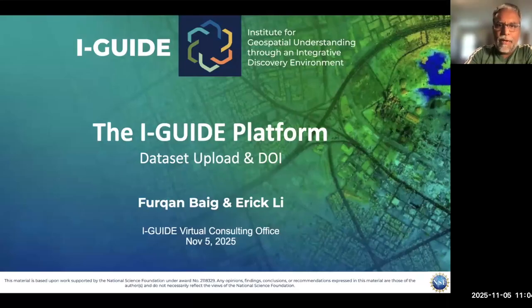My name is Anand Padmanabhan, and I'm a research associate professor in the Department of GGIS at the University of Illinois Urbana-Champaign. And for iGuide, the National Institute for Geospatial Understanding through an integrative discovery environment, I serve as a managing director. And today we are going to be having a VCO session, or a virtual consulting office session.